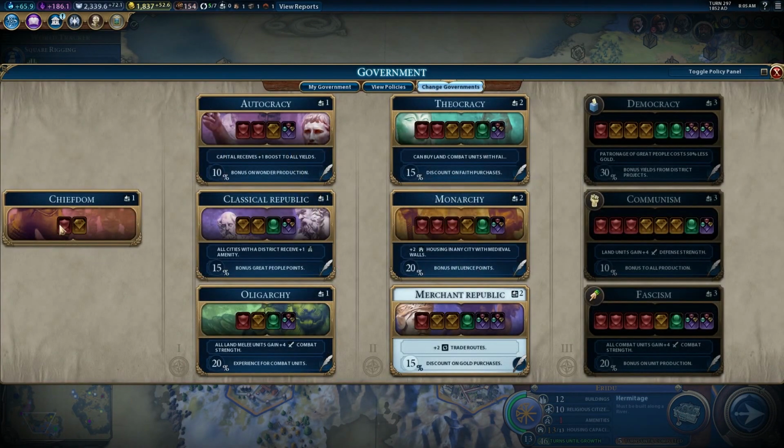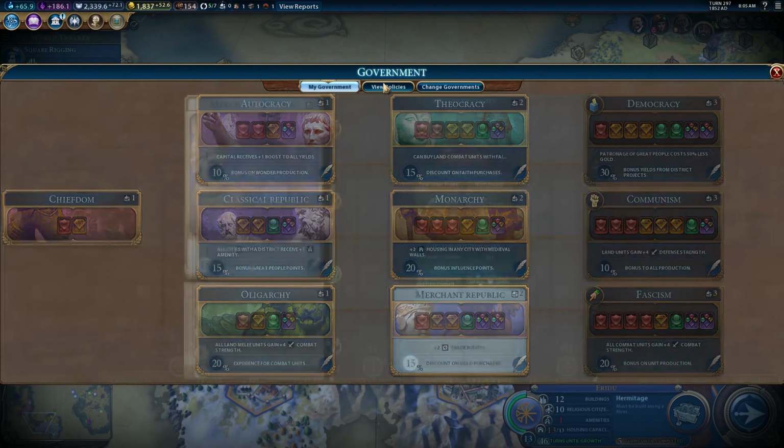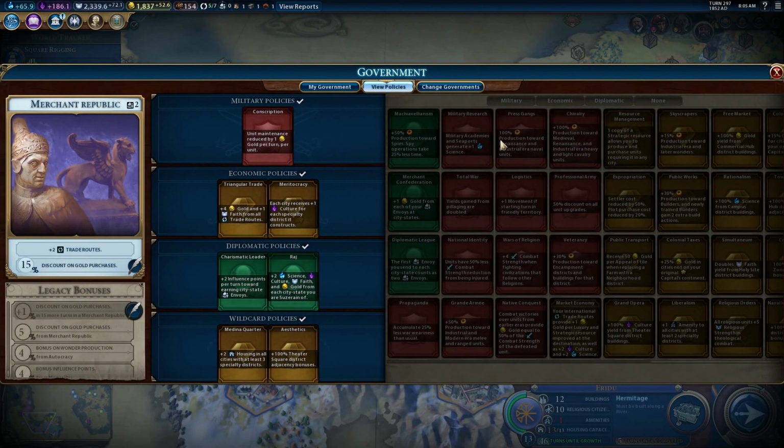So you've got the different governments. You start here and then you work your way as you get new civics. You'll eventually unlock new governments, and you have these different policies. Like you got your military policies, red cards here, economics are yellow, diplomatics are green. And then you got your wild card, which you can put whatever you want to. I do mostly economic because they're usually the better ones as far as wild card ones go. Makes it easier to run my cities.